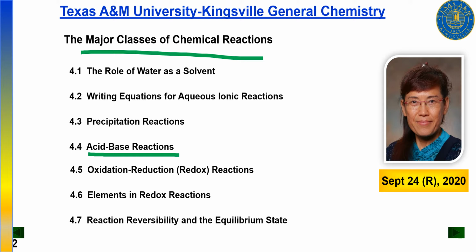And we are going to learn what's the definition of acid and base and how the reaction is going to happen. You are going to learn 3 different types of the balanced reactions, such as molecular equation, total ionic equation, and net ionic equation. And then we are going to learn the oxidation reduction reactions. It's also called redox reaction.